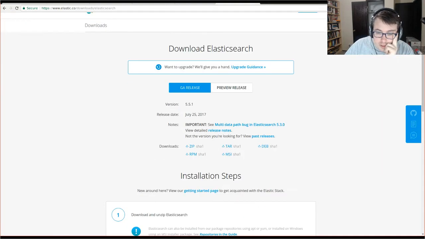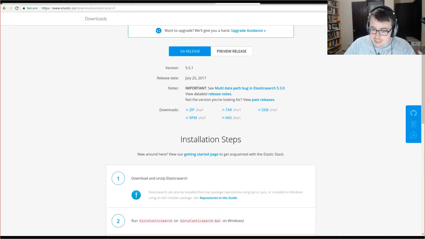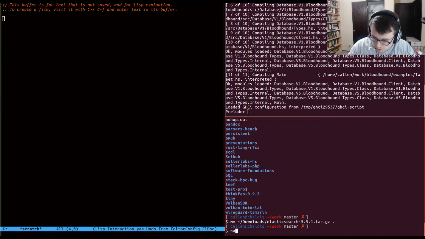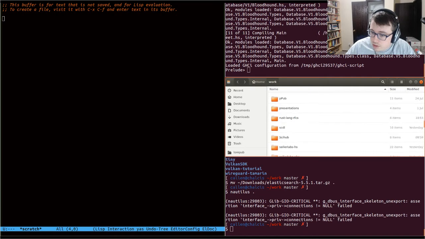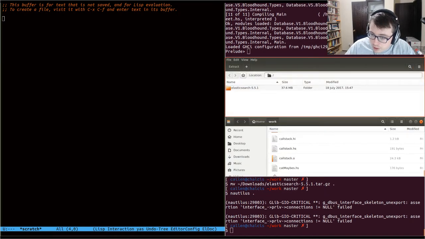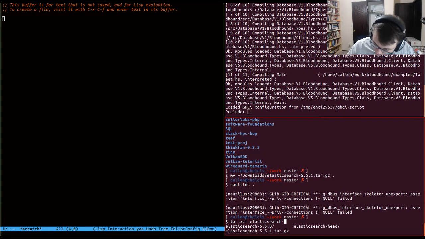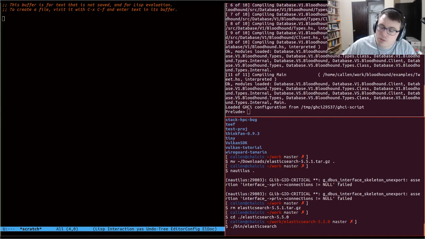Tells you how often I run stuff on my own computer, huh? Alright. Downloads, Elasticsearch, Nautilus here. Take a look at the tarball real quick. Yeah, that's fine. They haven't changed that, thankfully. It's like the only thing they don't change at Elasticsearch is the goddamn tarball. Oh, I do already have it. It's just already versioned. Alright, never mind. Whoops. My bad.